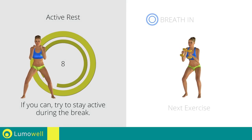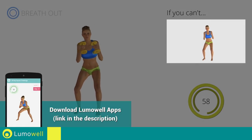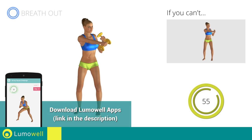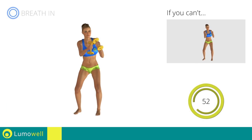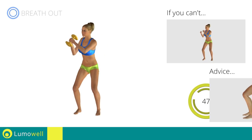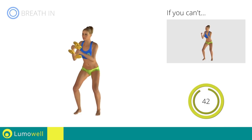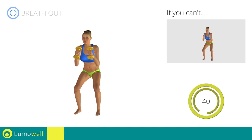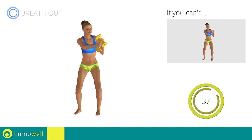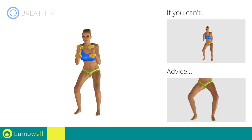Next exercise, dumbbell half squat plus lateral punch. Three, two, one, go. If you can't do it, try using lighter weights or not using them at all. During the descent, do not take your knees over the tips of the toes. Don't turn your knees inwards or outwards. They should constantly be in line with your toes.